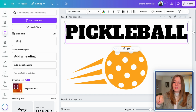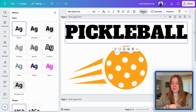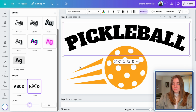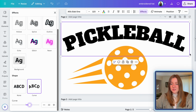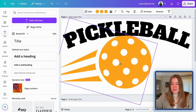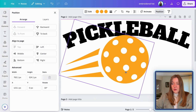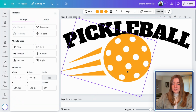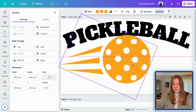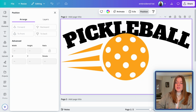Now, I think I want to add a little bit more interest to this, so I'm just going to go over to the text effects up here, and I think I want to add a little bit of a curve. I think that looks really good, and I'm just going to resize it to take up a lot of this canvas here and move it up to the top. And then I want this ball to kind of overlap a little bit with those letters here. I think that would look good, and I could even move it a little bit like this. So for your design, you'll just have to play around with it until you're happy.